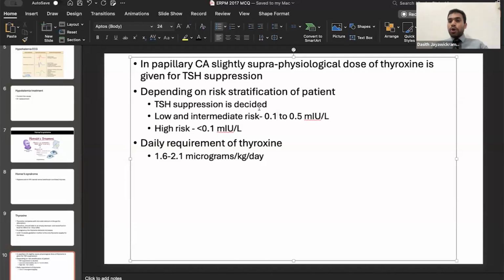In order for the cells to take in the iodine, the patient should have good levels of TSH. Why? TSH is the hormone that determines the iodine uptake. If I don't have TSH, I can't take iodine into my thyroid gland. So because of that, if we give supraphysiological levels of thyroxine, as we mentioned earlier, the TSH is very, very low. And on that note, we stop the thyroxine and then we give iodine 131.